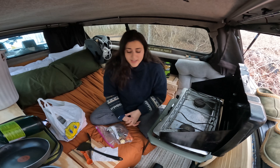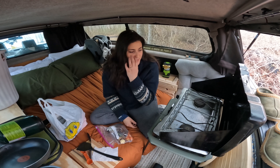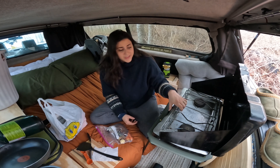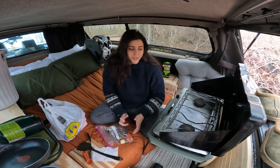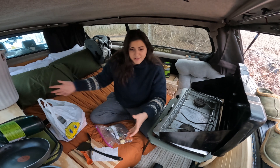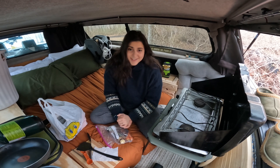We're gonna get cooking. I brought a table to put my two-burner stove on. The reason being is I need to get a smaller one — this one is about two and a half years old. It's too big and bulky and there are a lot better ones on the market now. I just ran out of budget while doing this truck build, so we're gonna hold off on that. But in no time we'll actually have one that fits on the counter space.